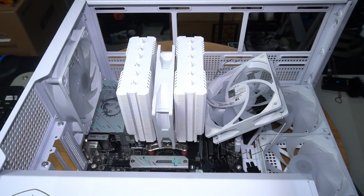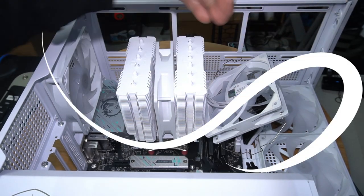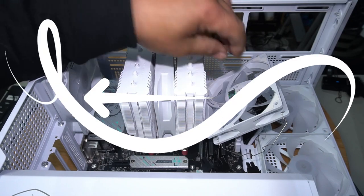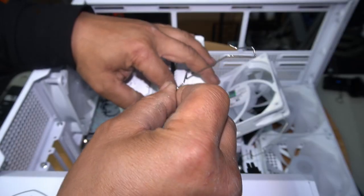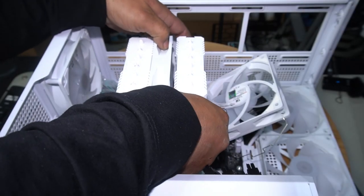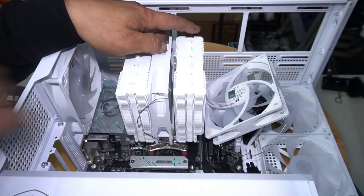The way you install your fans is pretty simple. Make sure that your fans are pushing air towards the rear of the case and exhaust it out the back. And usually you want the side with the frame facing the side you want the air to flow. Now go ahead and install your fans. Grab your clamps, just like you see on that fan right there. You put it through, like so, and then through the top. Align it where you want it and clamp it straight on, just like that.